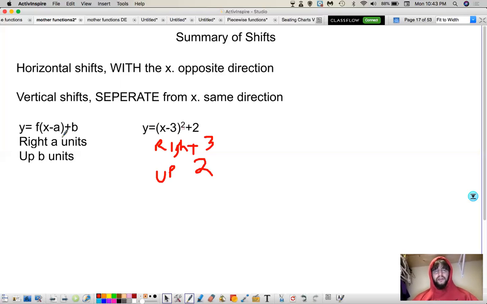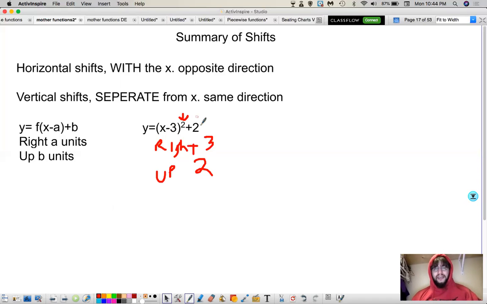So in here, inside of the function, what is a function? It's the square function. It's being squared. So the -3 is being squared. It's on the x-axis. It's horizontal. It's with the x. That's for stretches, compressions, reflections too. We'll get to reflections. Yeah, it's with the x. So x is just always backwards. Just think of it that way. It's a -3. You're going to go to the right 3. It's a +3 up in here. You're going to go to the left 3.